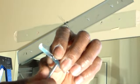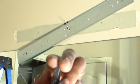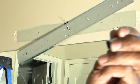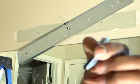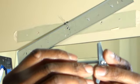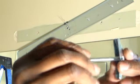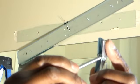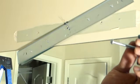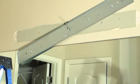This screws into that. This folds. When you push it into the wall, this folds and goes inside and opens up. So you want to slide it in this way. Slide your bolt in there. And this is going to slide into the wall. When it slides in, it's going to open up. I'm going to be able to screw the hardware on it. Here we go.